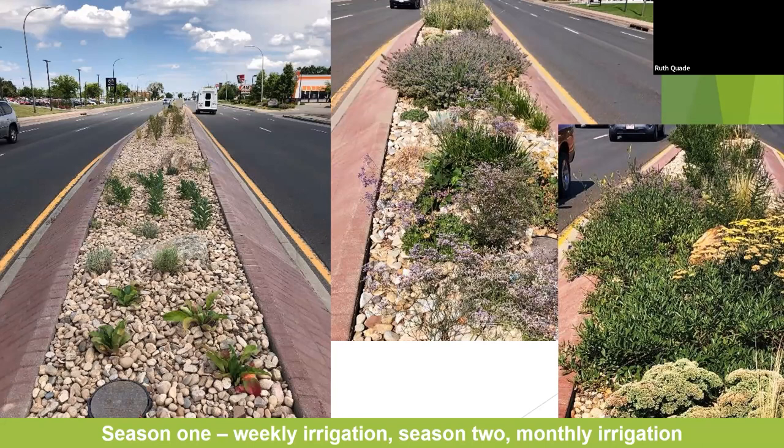We stopped watering after the third year. It does not receive regular irrigation — meaning it's not on a monthly timer or weekly regime. It's turned on during the hottest periods of drought, which usually happen in August and September. When we have days that are 90 degrees and above, hot and windy, we need to supplement. I think plants would still survive without it, but it wouldn't look great. So you always want to be prepared to water, but you can plan to not water.